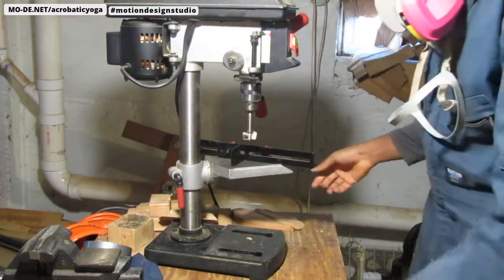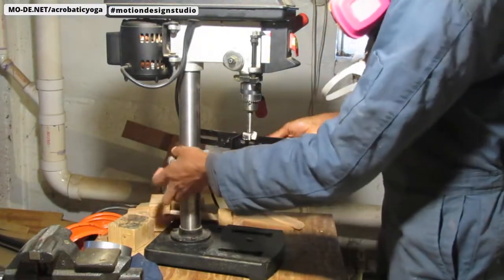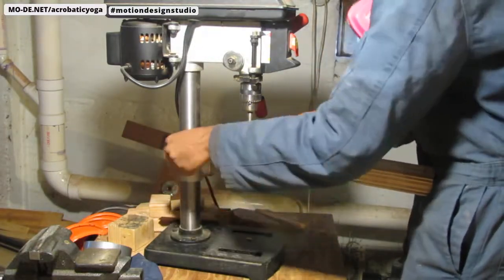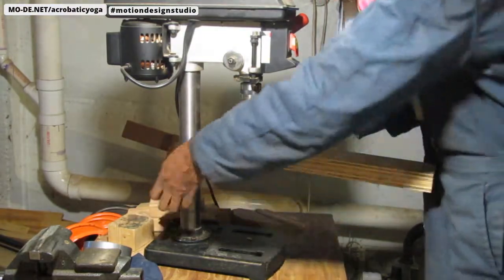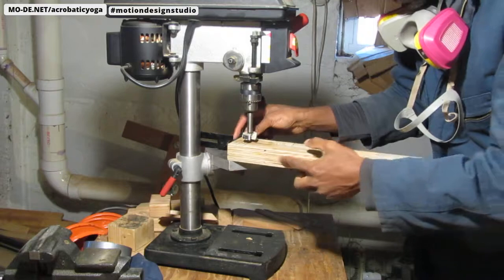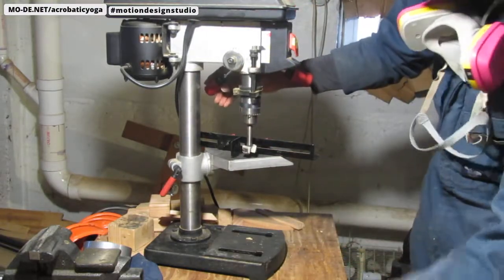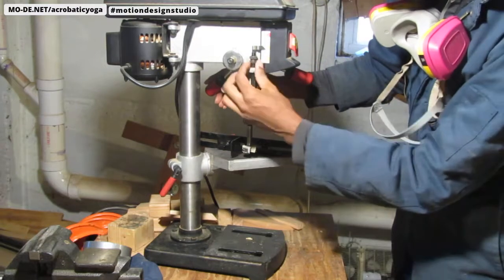You know what, truth is, let me raise this. So bear with me as I align this again, because things just changed. Okay, so I line this up, right? Let's make sure to do that. All right, so I'm going to drill down, not too far, because it's going to hit the metal. So I'm going to lower this guard down so I don't hit metal.